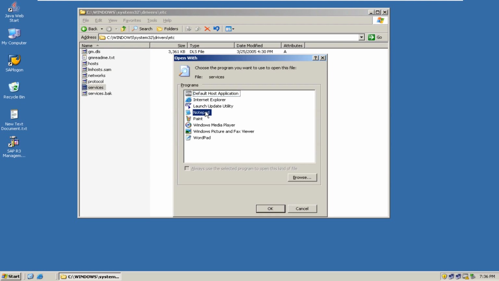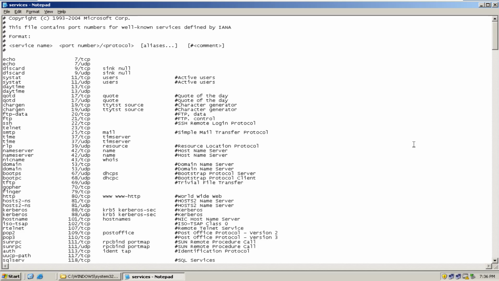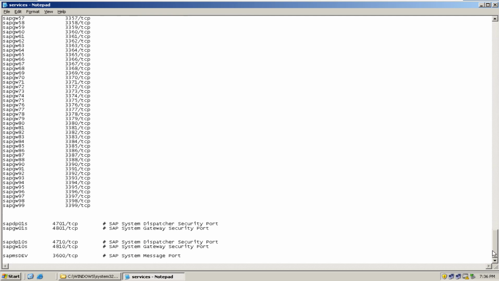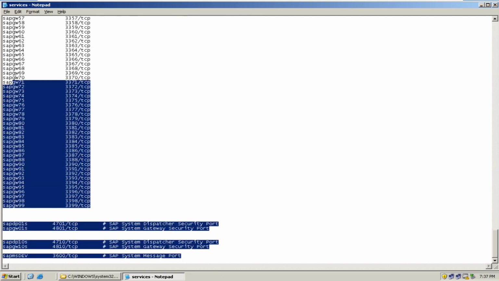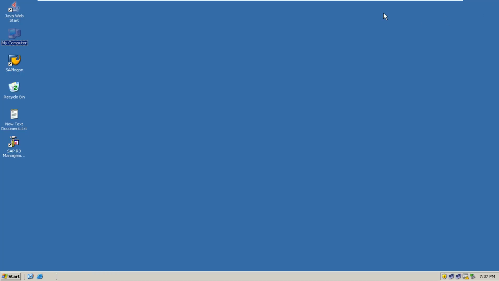Here in this file you get all those ports. These are the ports, 3600, 3300. These 5 things you will get along with your application.